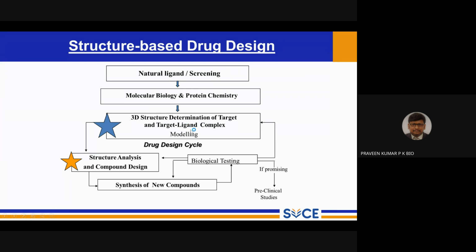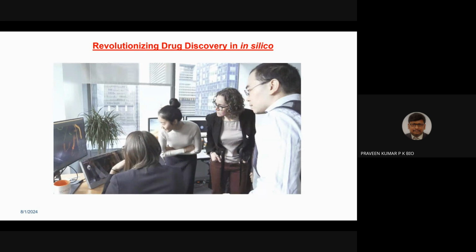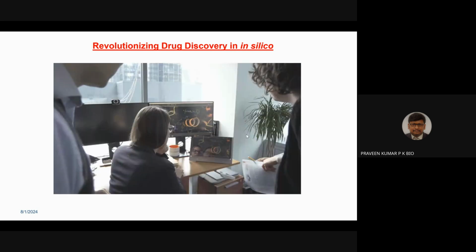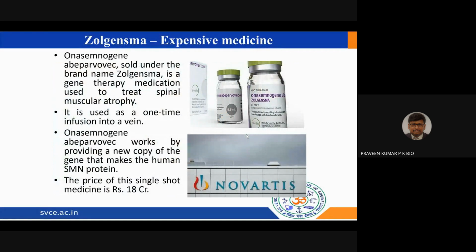Only if we have a 3D structure of a drug and a diseased protein can we come up with a structure-based drug design. This is more precise, and you can even take less dosage compared to the large dosage and number of doses. And to relieve from cancer, if you go for chemotherapeutic treatment, one has to reduce the dosage level and number of dosages. We should keep that in mind.